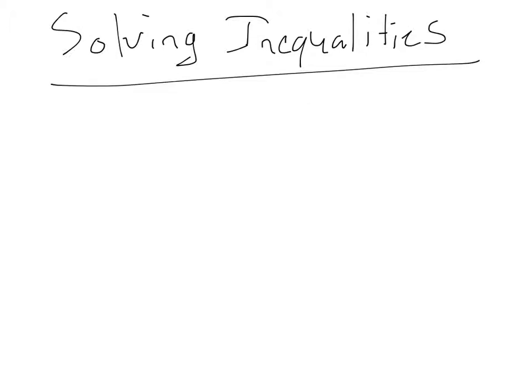So for instance, if I have 3x minus 1 is less than or equal to 5 and greater than or equal to negative 4. Actually, let me write that so it doesn't look so crappy. All right, so there's a compound inequality that's not solved yet, right? We don't know what x is less than or equal to or greater than or equal to, so we want to go ahead, and I'll make that just less than. We want to go ahead and solve that.